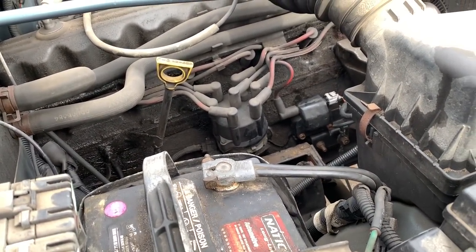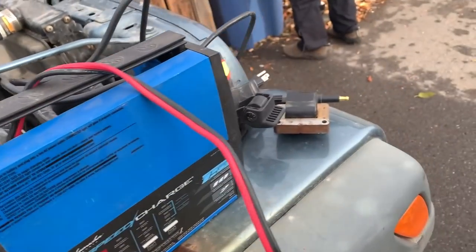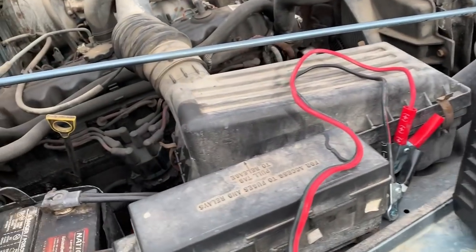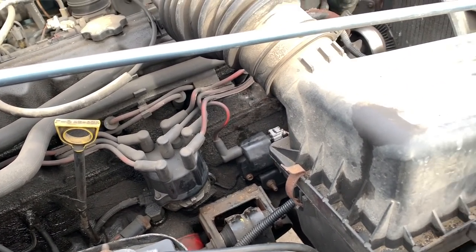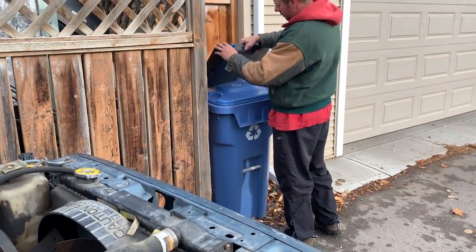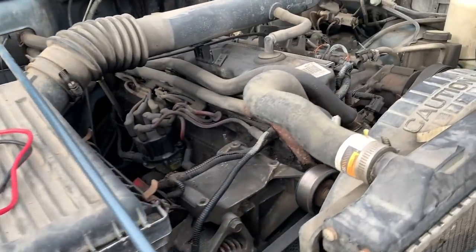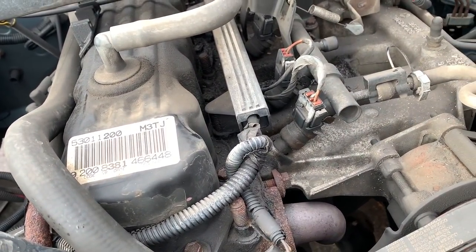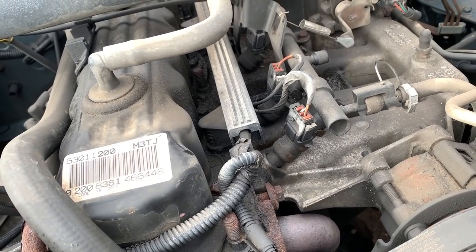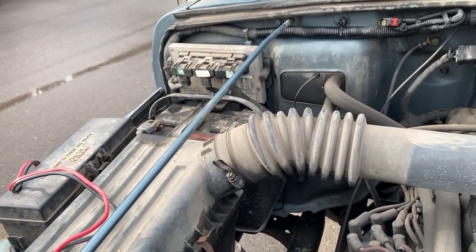So for shits and giggles, we're just gonna pull the coil out, check the resistance, because that's pretty easy to swap out, because we got a spare one here. Load up the old parts cannon. Probably not going to inspect the wiring too much because those codes aren't hard. So something happened and everything shut down and made it do that. But we will check the computer too afterwards.